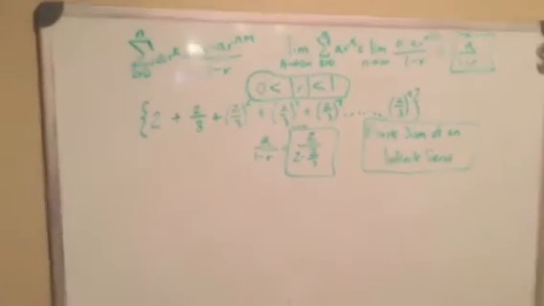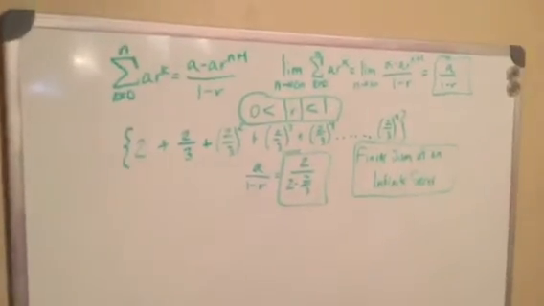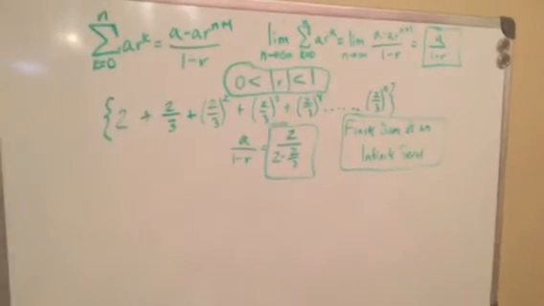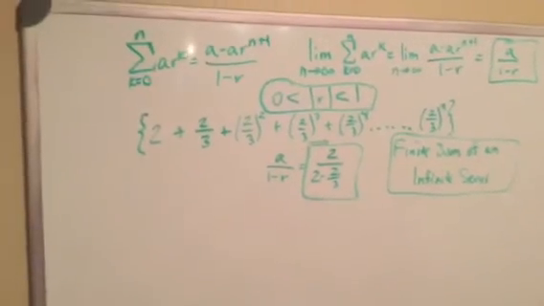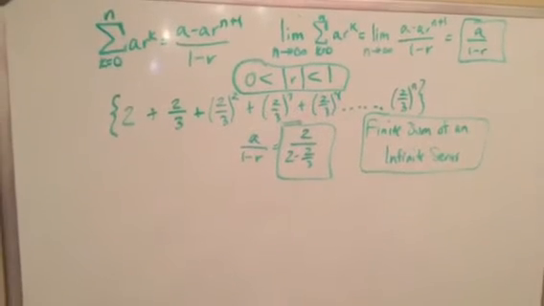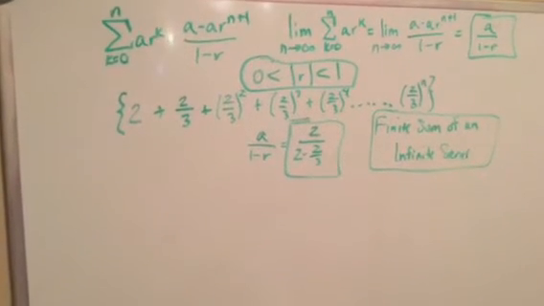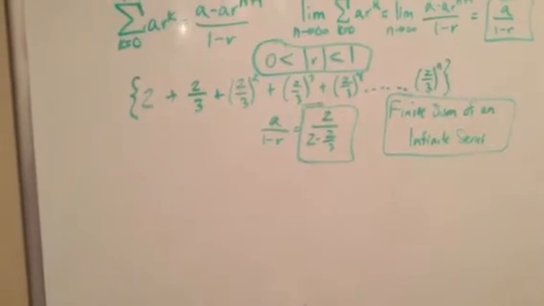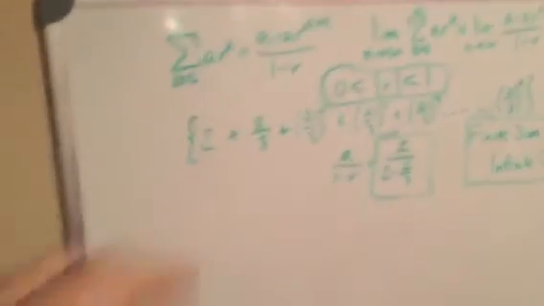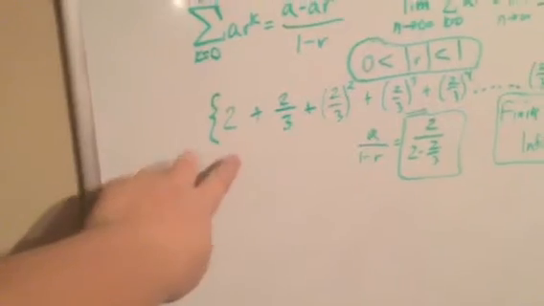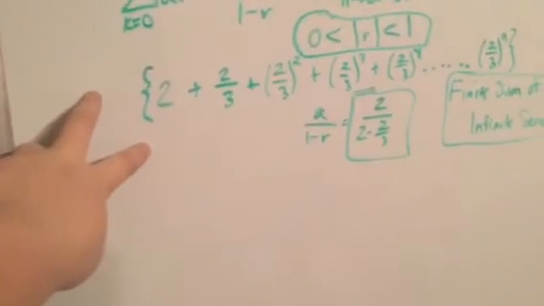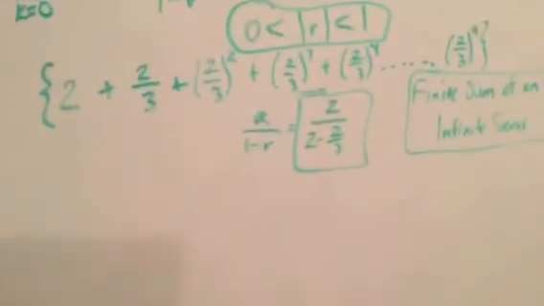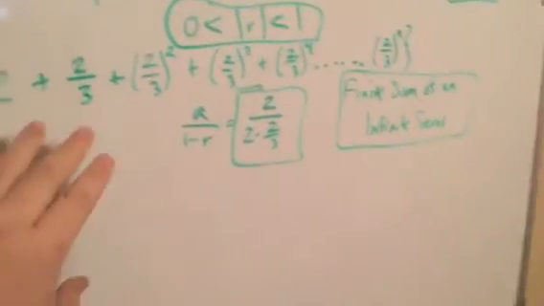The reason I'm making this video is because, given certain circumstances, we can calculate the sum of an infinite geometric series. Even though it is infinite, we can still sometimes calculate the sum of it. So this here is a geometric series where we start out with 2, and we go further with 2/3, and we go further as we square it and cube it and continue further.